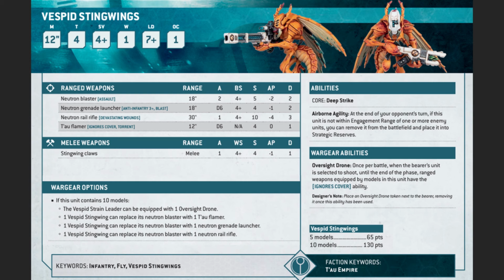Again, the Oversight Drone, just a token, you don't actually need to use it, but it is represented with rules here, and it does give you ignore cover, which will blend pretty nicely with things like the neutron grenade launcher or your neutron blasters, or just anything. Ignore cover is always good, right? So almost always good. So that's a nice little one-off thing here.